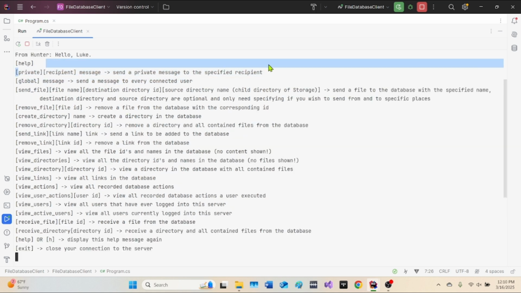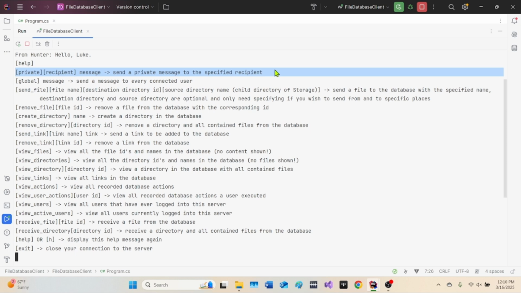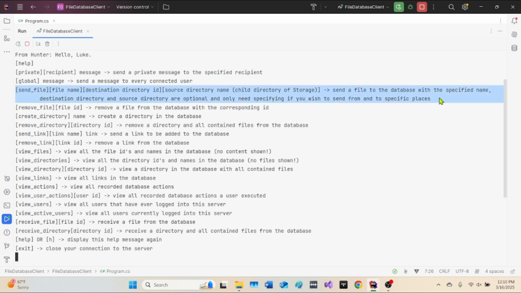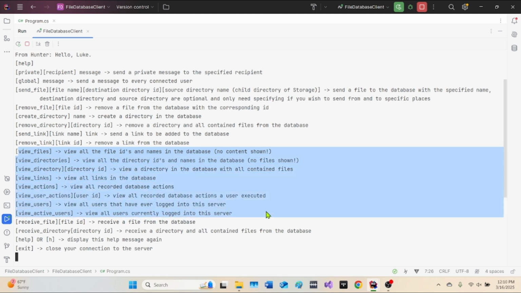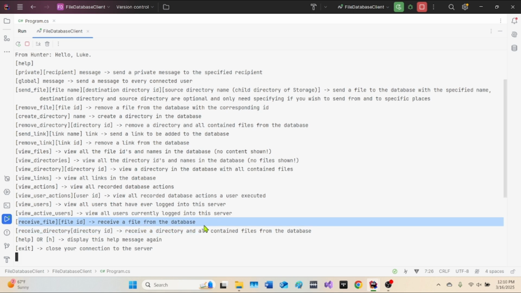As I showed earlier, sending private messages, sending a global message, sending files to the database, removing files, creating directories, removing directories, sending links, removing links, viewing everything happening behind the scenes, receiving files, receiving directories, and exiting. Sweet.